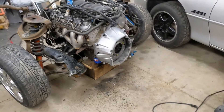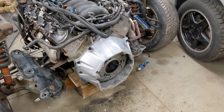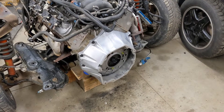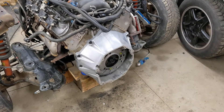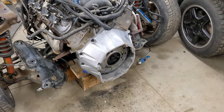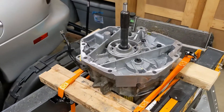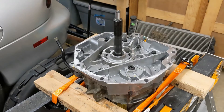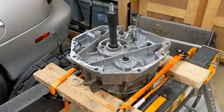We have a new LF7 flywheel, clutch, and pressure plate from LUK bolted on. There are already a ton of videos on YouTube about bolting on clutches, pressure plates, and flywheels, so follow those and you can't go wrong. Got the LS1 bell housing on there with the T56 trans. I brought the shim down from 1.13 to about 1.06 — it was a little more than I wanted but that's all I had, and it spins better now.